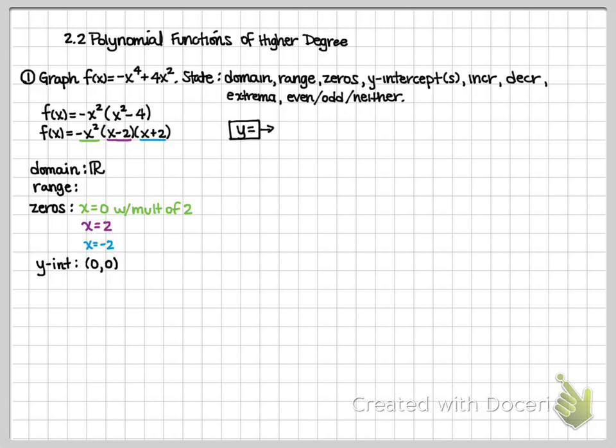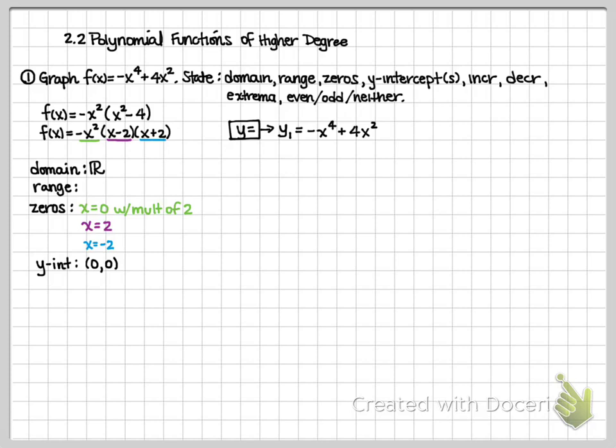Then I'm going to go to my y1. Actually, I'm going to clear out everything that's there. At this point, it doesn't matter if you type in the factored form of the f of x or the original f of x. Your calculator will be able to do the work for you. So I think that with ease, typing in the first one would probably be a little bit simpler than the second one. So I would type that into my calculator.